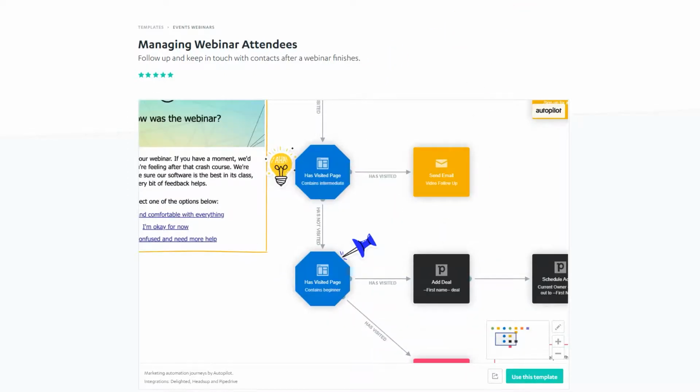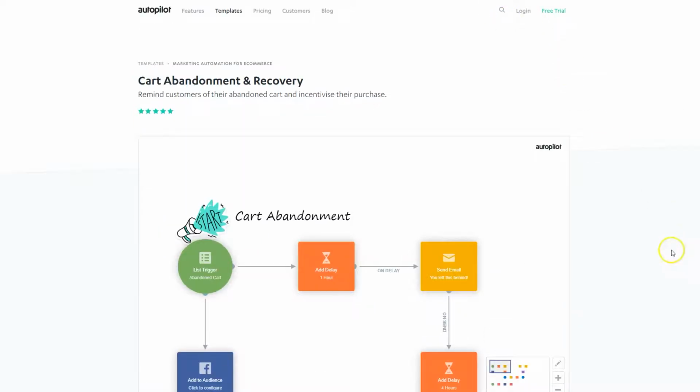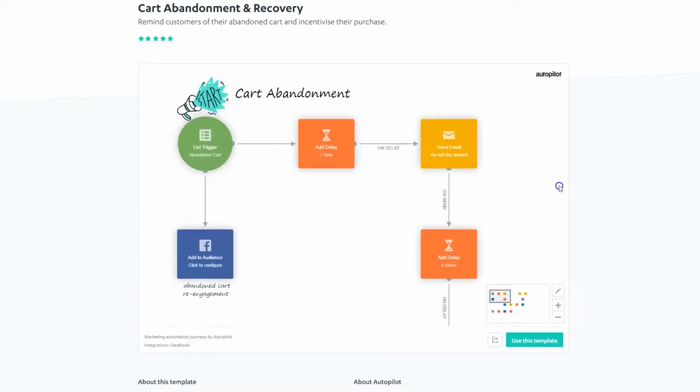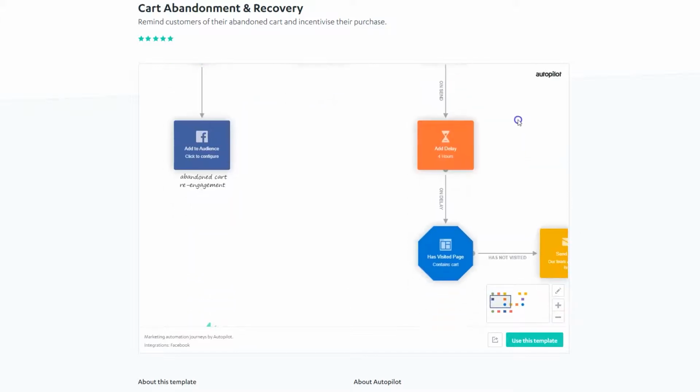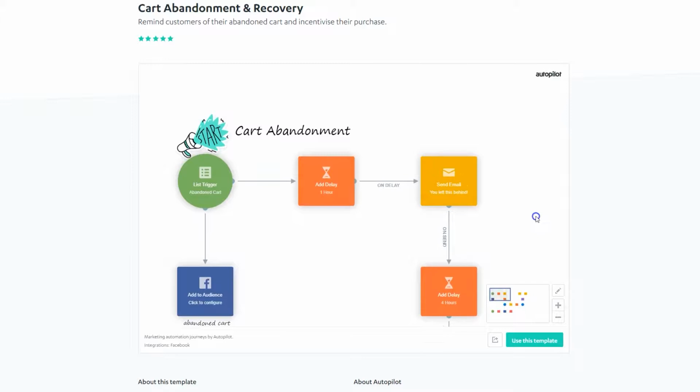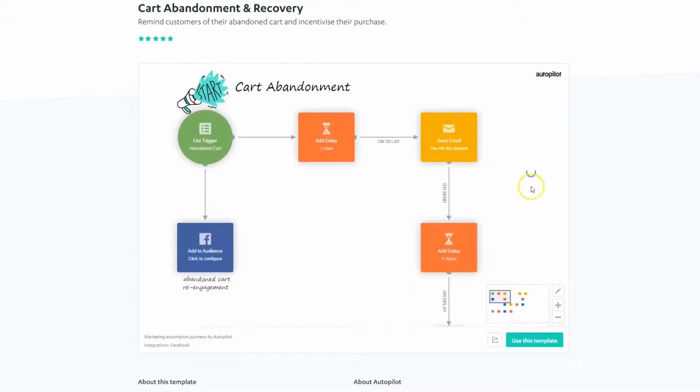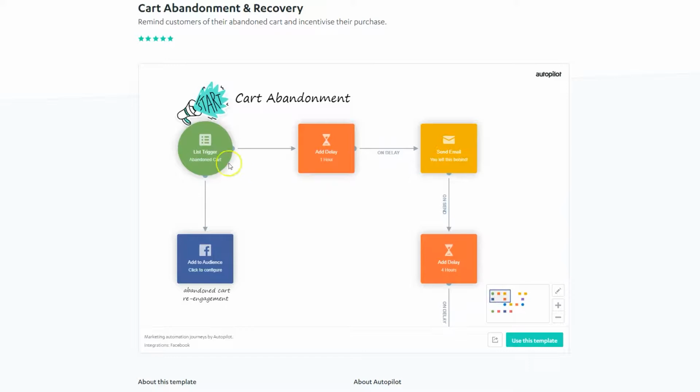Another one here, this is very common, possibly the most common automation workflow, at least in the e-commerce space. And that is shopping cart abandonment and recovery. It's pretty simple, but it really impacts your revenue in a positive way if you've got a cart abandonment automation workflow set up. Somebody is sent to a list, and the list is based on them abandoning a cart. So they've put in their email address on a shopping cart, but they didn't go all the way through the checkout process, so they've been added to that.